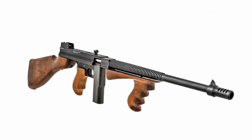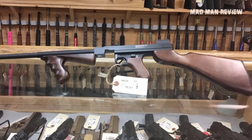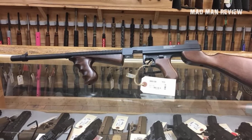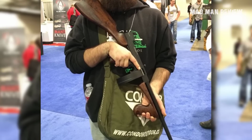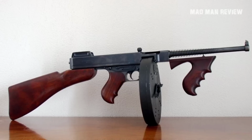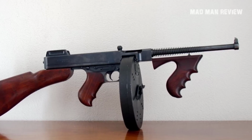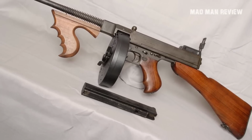The receiver's made from aluminum, which equates to significant weight savings as compared to a similarly configured .45 caliber Tommy gun. To be specific, an Auto Ordnance Corporation Model 1928A1 Thompson with an empty magazine weighs in at a heavy 10.8 pounds or 172.8 ounces. Being smaller and lighter, the scaled-down Standard Manufacturing Model 22 with an empty magazine weighs in at only 2.85 pounds or 46 ounces. This makes it a pleasure to shoot all day.